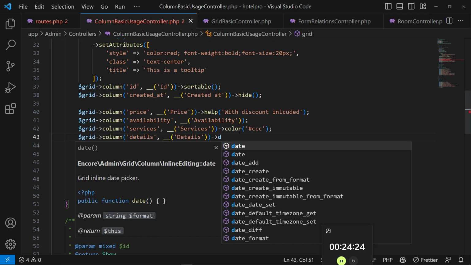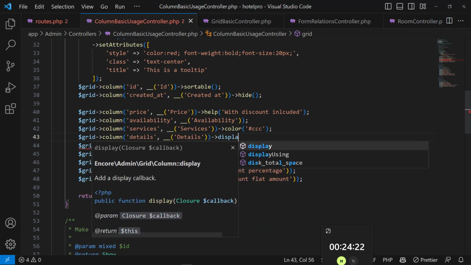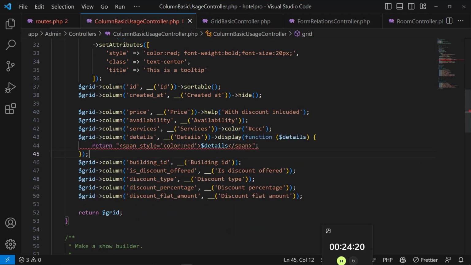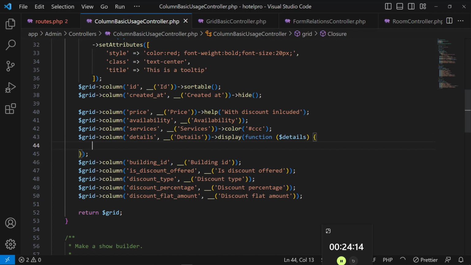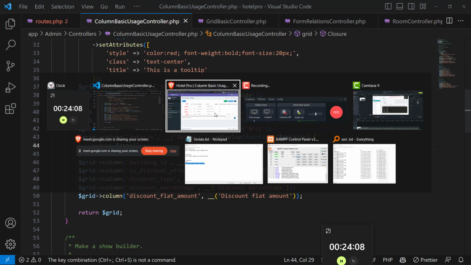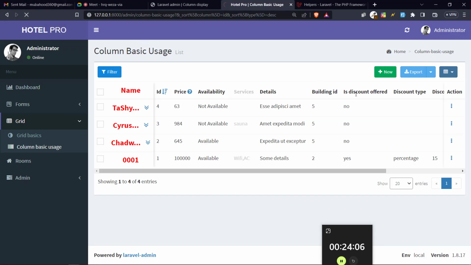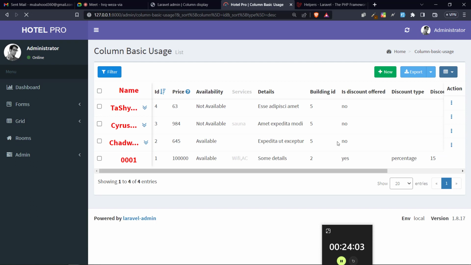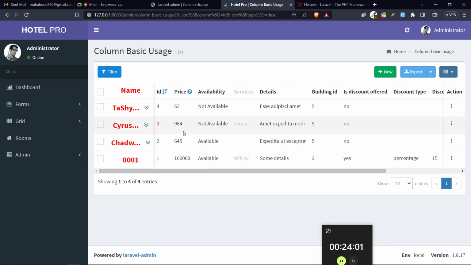So this one will just give me the same results. However, I may say that if the ID is greater than 2, someone should be able to edit that column. Or maybe, for example, if the string length of those details is empty, someone should be able to edit. So how can I do that?